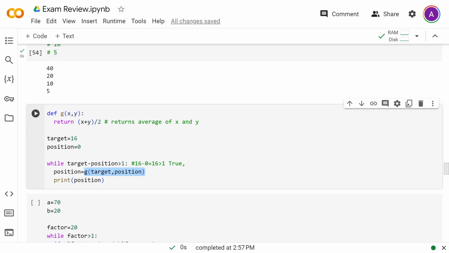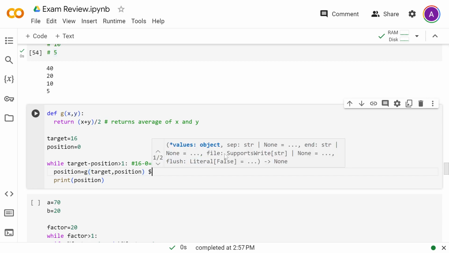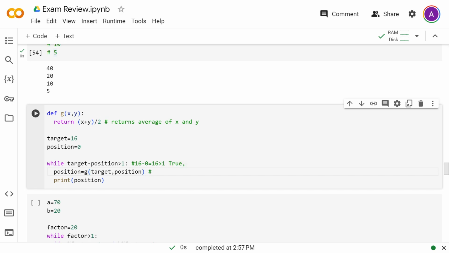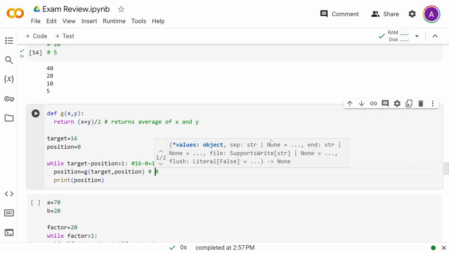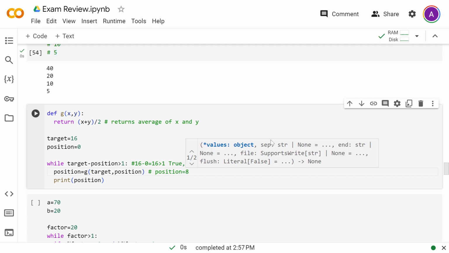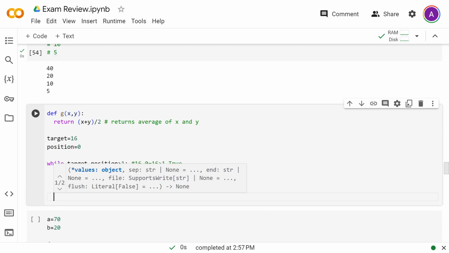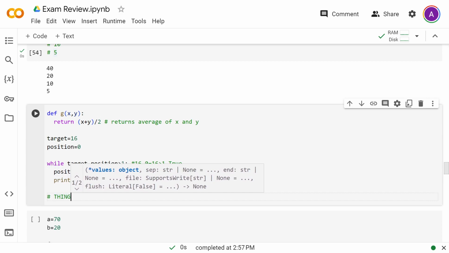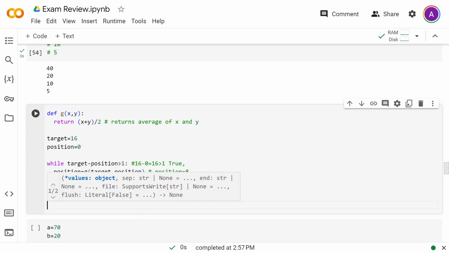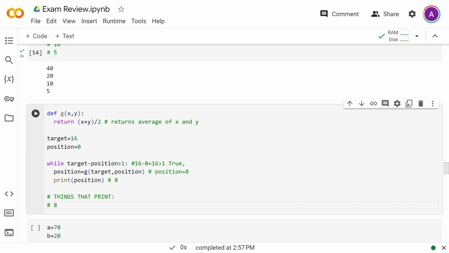Remember, g just returns the average of the two numbers. So I'm going to do the average of their current values, which are 16 and 0. The average of 16 and 0 is the halfway point, which is 8. So position is assigned to be 8. And then next I'm going to print that out. So 8 is going to print. Down here, I'm going to put things that print. 8 is the first one.